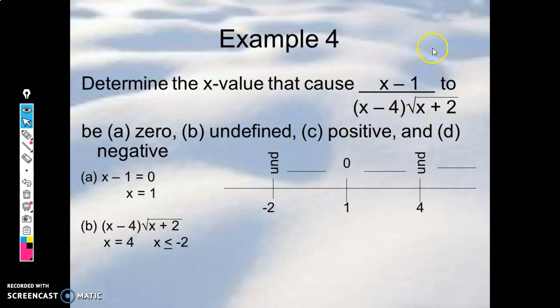Okay, so here is your sign chart setup. UND is for undefined. You put the undefined regions and the zeros, and you want to make sure to set it up in order from least to greatest. Now pick a number in the region, like say negative 3, substitute it, and consider the signs. If we put negative 3 in here, we get an imaginary number, so this whole region is undefined.